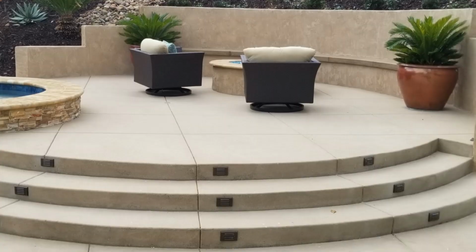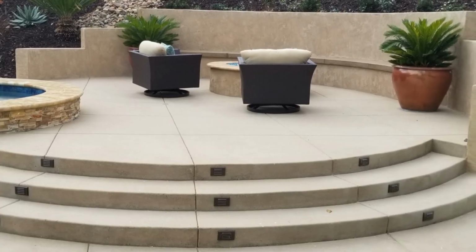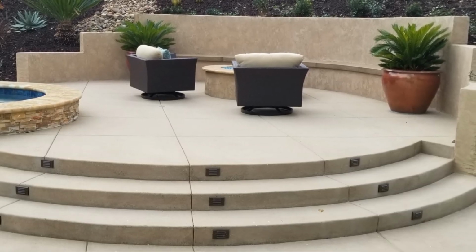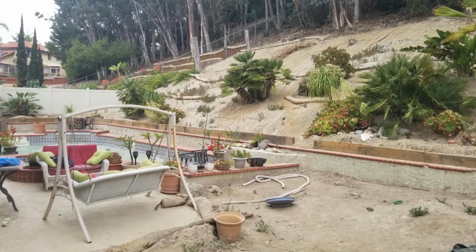Today we're going to look at how to make concrete stairs. And all the ones in this video are actually colored concrete stairs. This is Davis Color Palomino or San Diego Buff, two very similar colors, and we're going to talk about that a little bit later. But here is our demo hill.